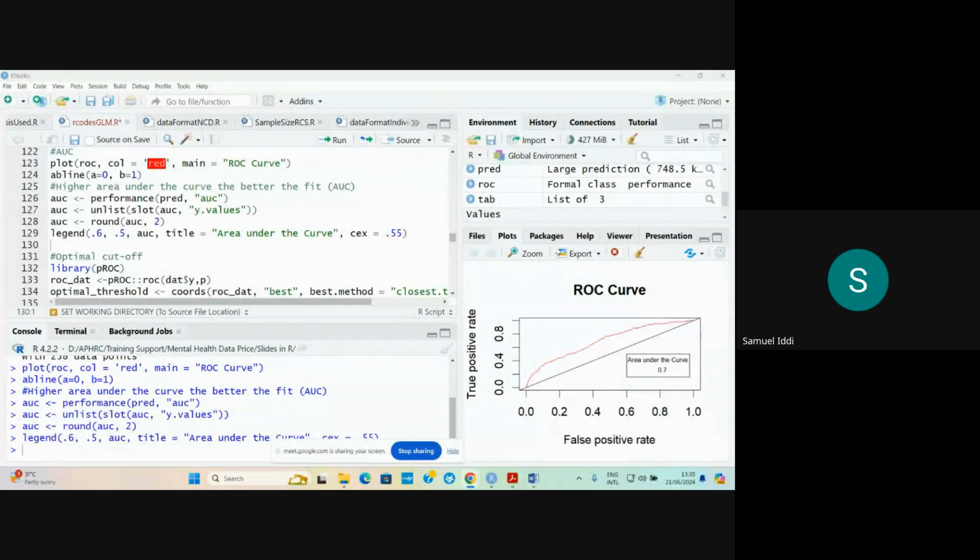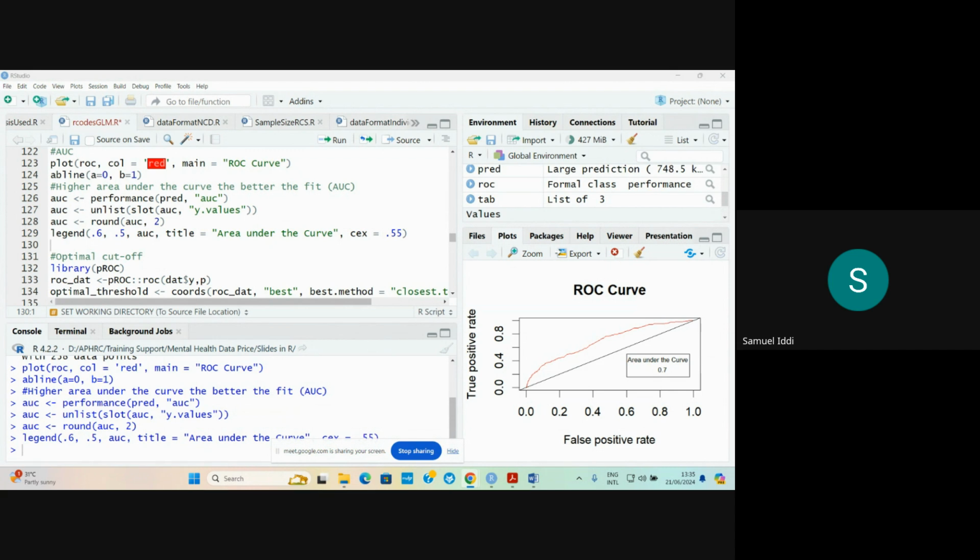Okay, so that is how the ROC curve can also be used to help you detect your optimal cutoff point. So it has a lot of advantages. It can help you to detect how well your model is doing based on assessing the area under the curve, but we can also use it to determine the optimal cutoff point.